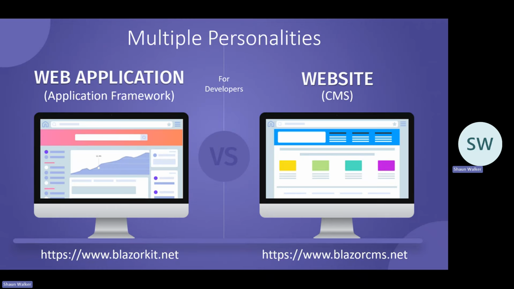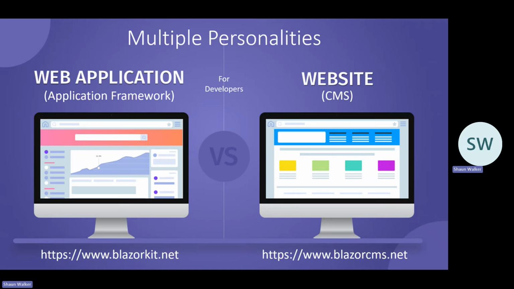But then sometimes people just want to build a simple website that has a lot of static content in it, and they want to take advantage of the ability for people to log in as content editors and use the security model so that you can specify that some people can edit certain pages and others cannot. But the main activity that those people are performing is just managing the content on the kind of static website. And so Oqtane can be used for both.